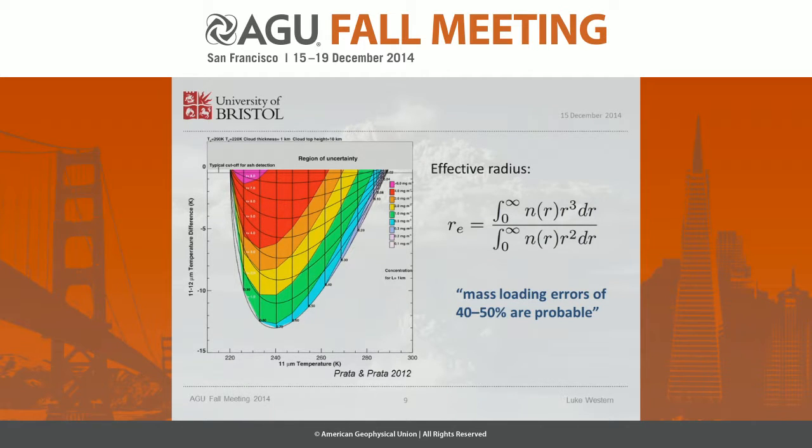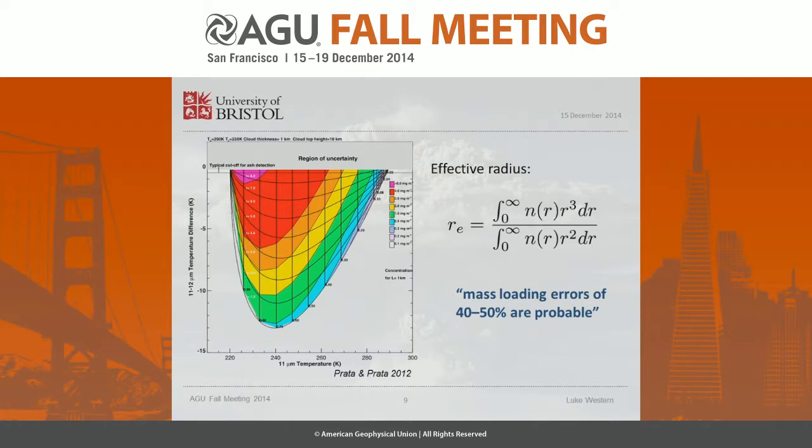So what we do is we forward model particles of different sizes and mass loadings in the atmosphere and create a lookup table of values, which we can then compare to our observations to work out how much mass is in the atmosphere. And that's a nice graphical example here from prior to 2012, where you can just read it off and get your mass loading in the atmosphere.